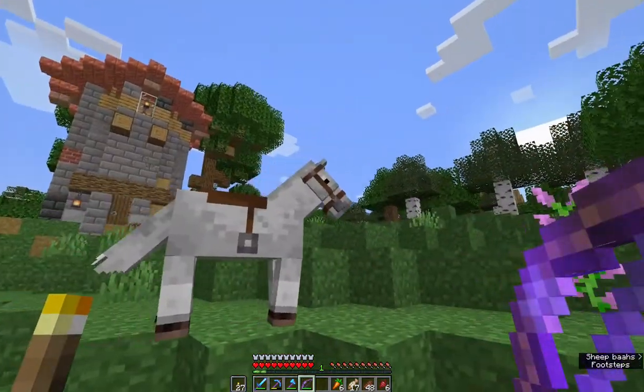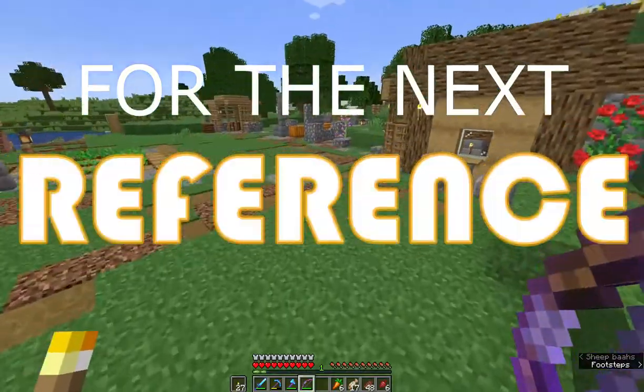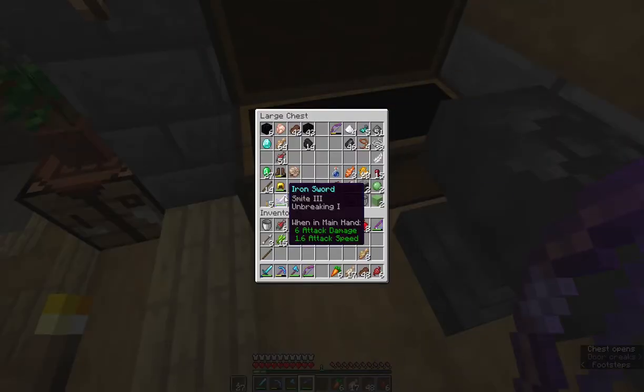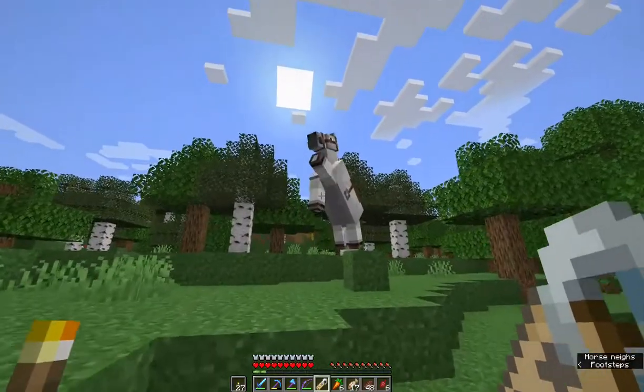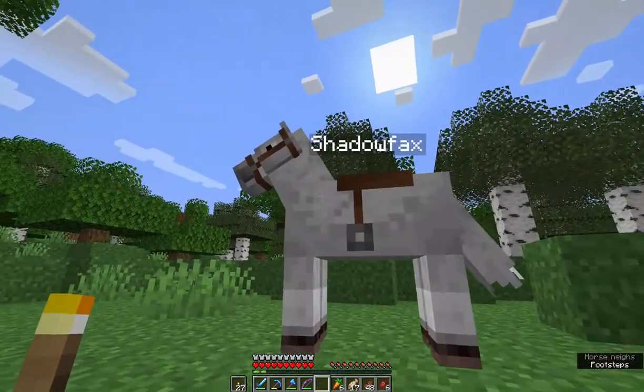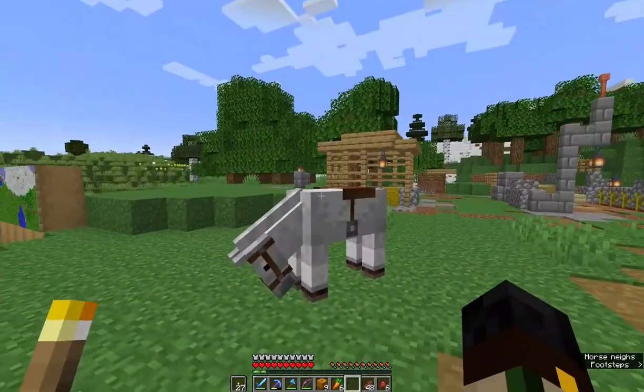Okay, so now we have this guy. It's time for the next reference. I have exactly one level. That is all I need. Perfect. We have a horse.